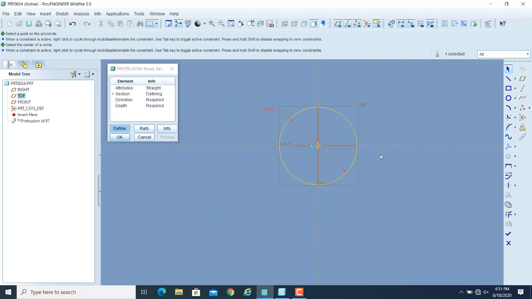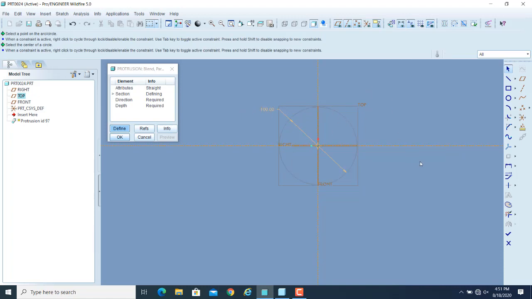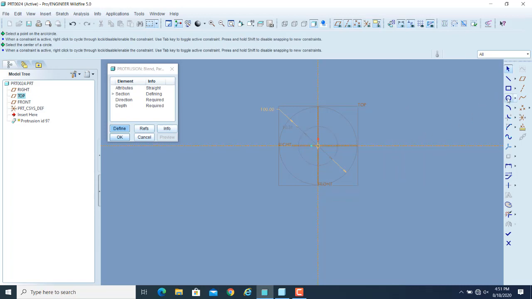Right click, you have to deactivate basically the existing sketch. Right click, toggle section, and then again I am making another circle. Let it be of some smaller radius. Okay. Right click, toggle section.